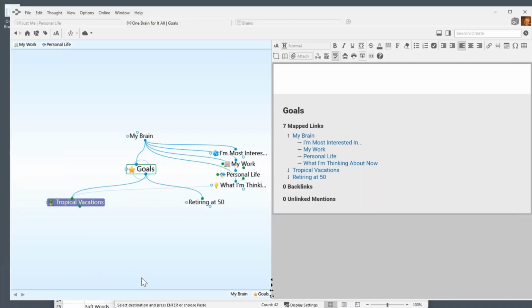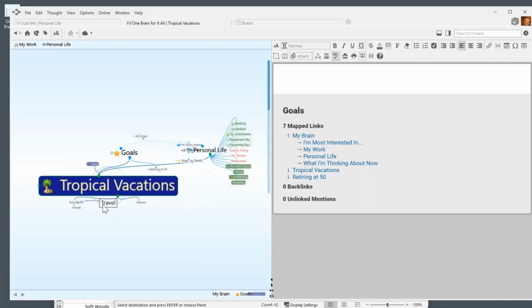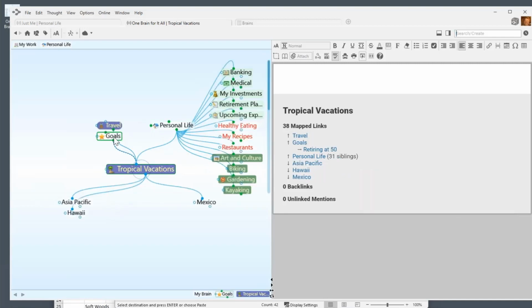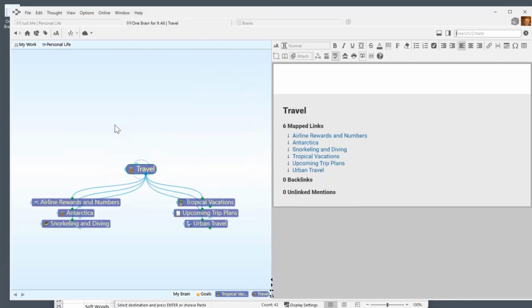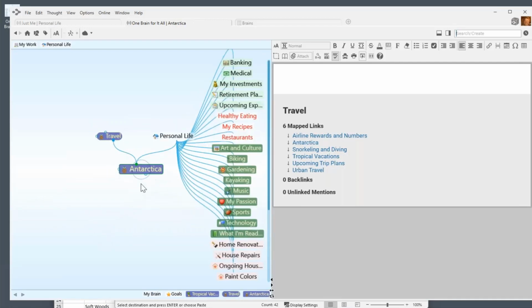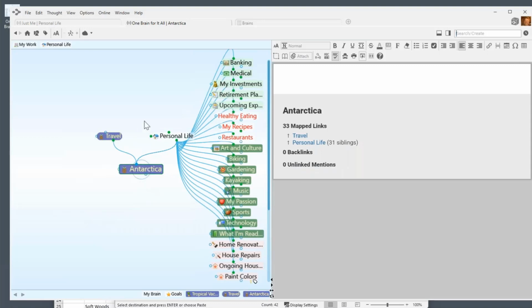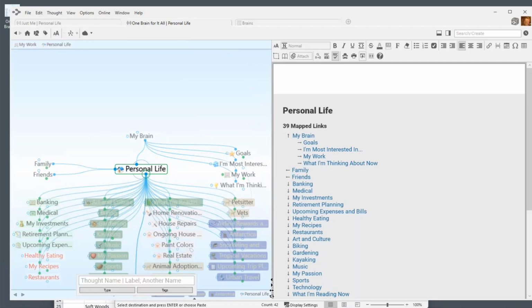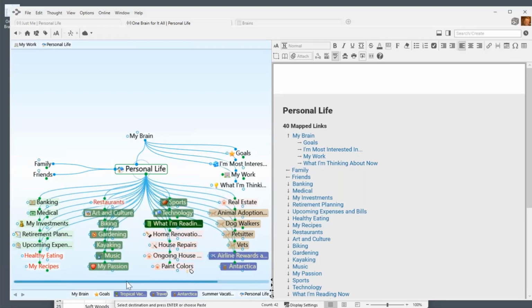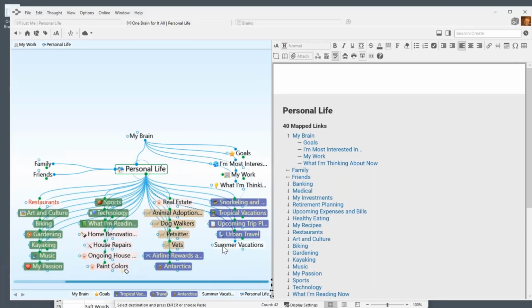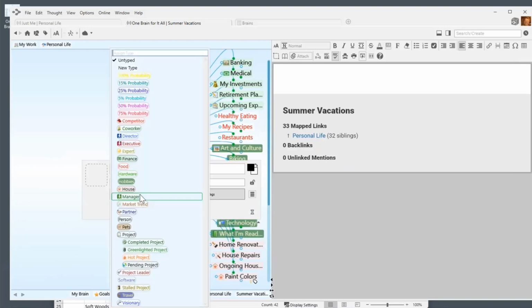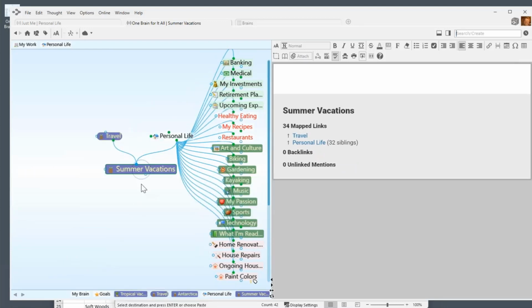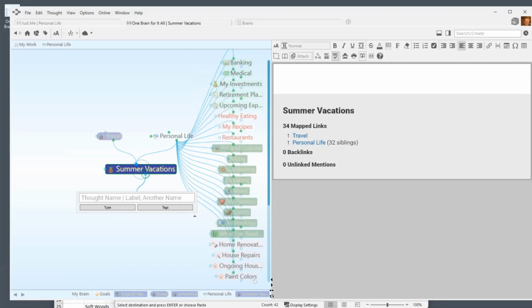Let's say I have a project. I'll go under vacations. So under travel, I've got Antarctica. Let's say I'm going to be traveling to Antarctica. No, that's the bad one. I'm sorry. I'll just say summer vacation. So under summer vacations, I'll make this the travel thought type as well. So there we go. Let's say I want a vacation to Zion National Park.